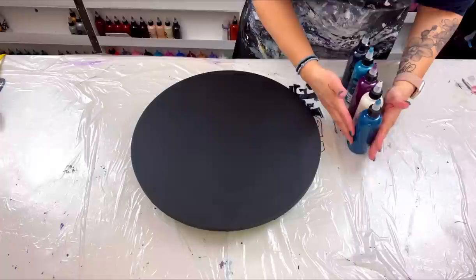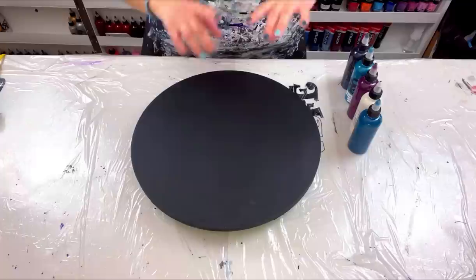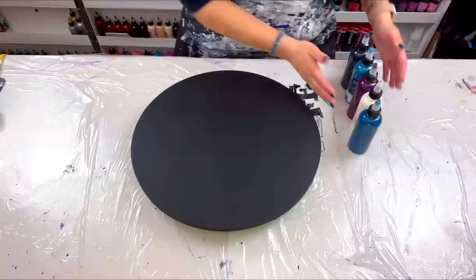And if you want to know how I mix my paints, everything, including the base, is mixed with water and Floetrol. For those of you who are new watching, check out video number 434. I will link it up here at the top. That is a full tutorial on how I mix my paints. That's, again, what the recipe card is too, so keep that in mind.